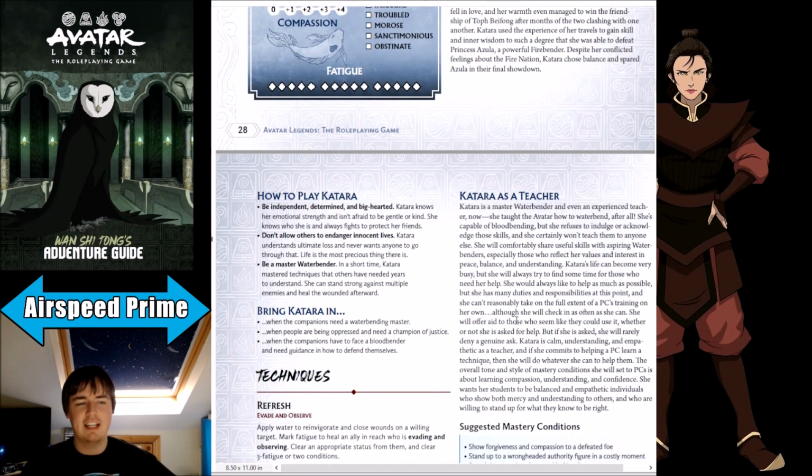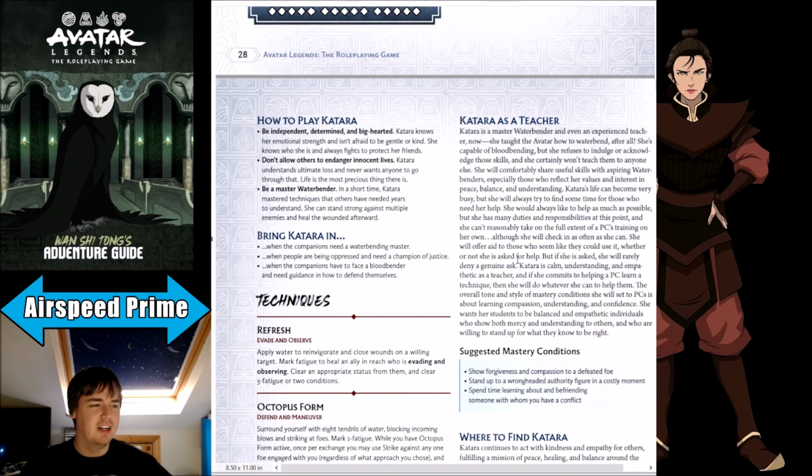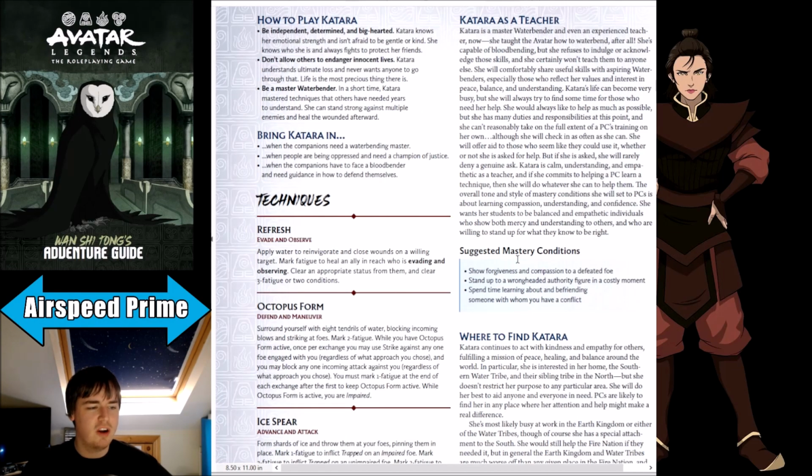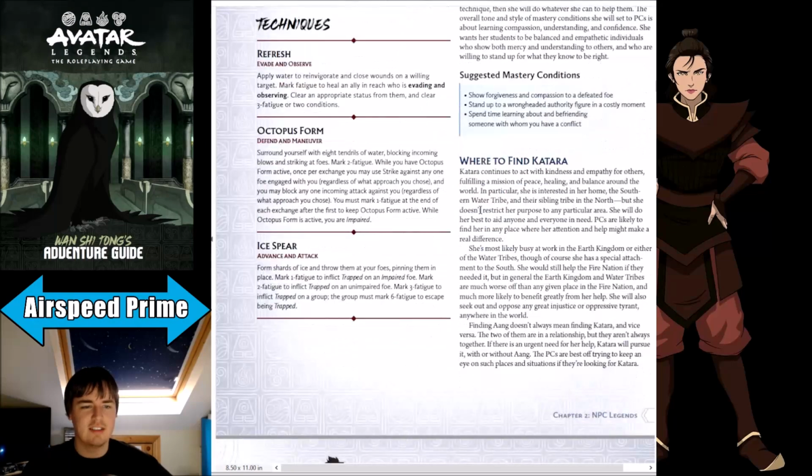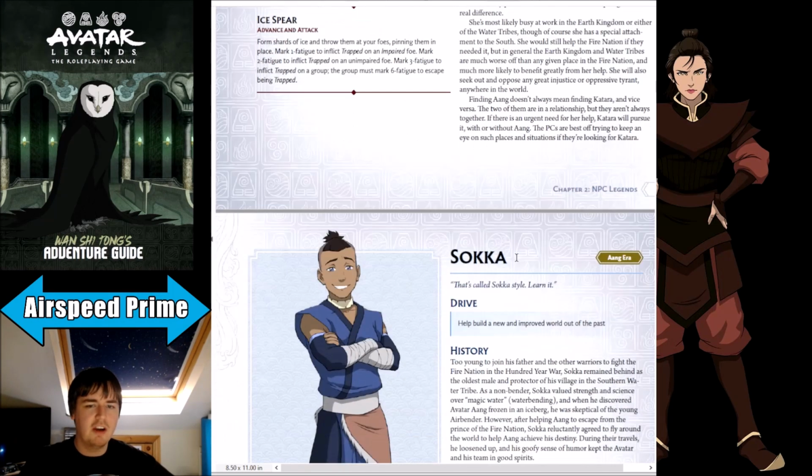You know, it really gets across in her as a teacher that she's a very good teacher. That, you know, she's important, but she will try to help you. So, one of the better teachers on the list, of course. You can see the attacks that she has and so on, where to find her. Again, it doesn't give you any information necessarily other than that roughly in this era she could be here, there, or there. Nothing overly significant.